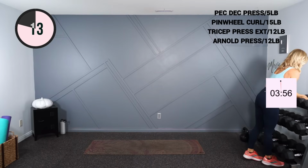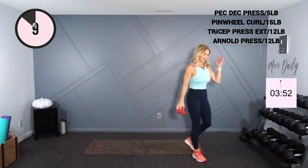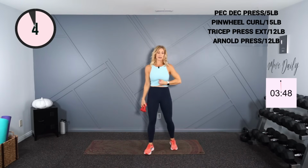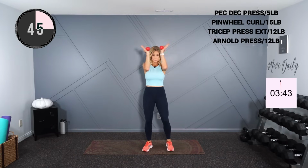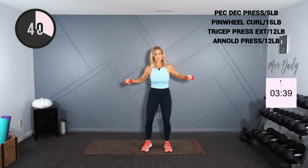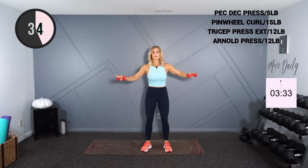I got 12 reps in, that was nice. I'm dropping weight for this last round on this pec deck. I tell ya, this one is hard for me. All right, work and we squeeze over the chest. Oh, this is gonna be easy, but I'm just going to keep good form and pick up my pace then. So I still wanna have that burnout on the muscles.